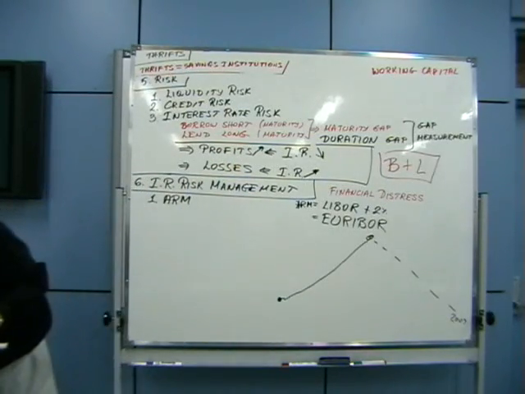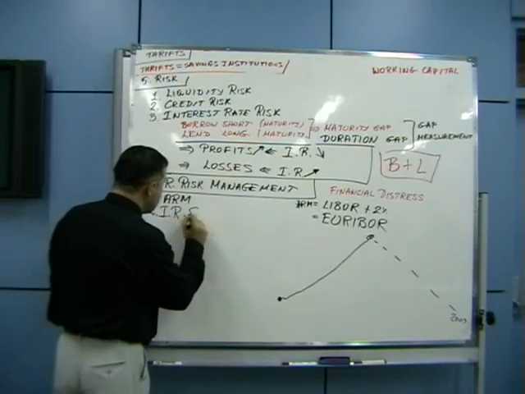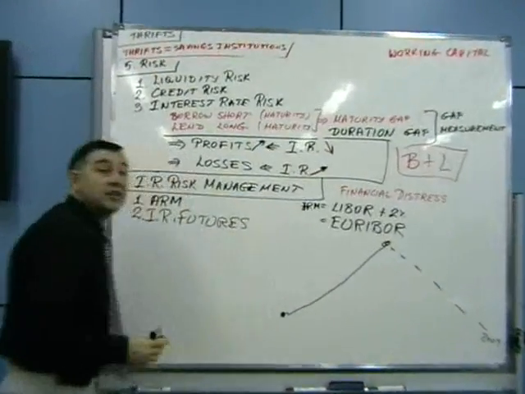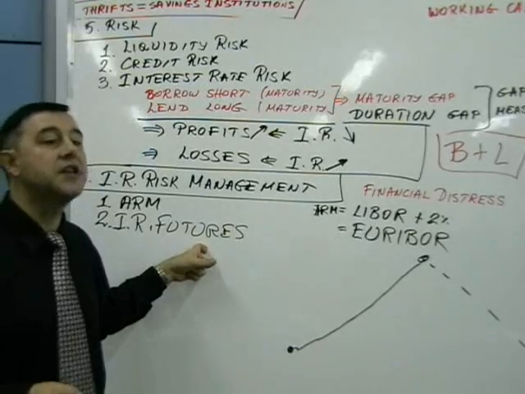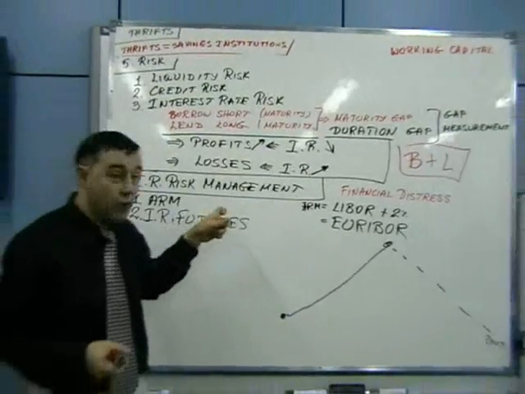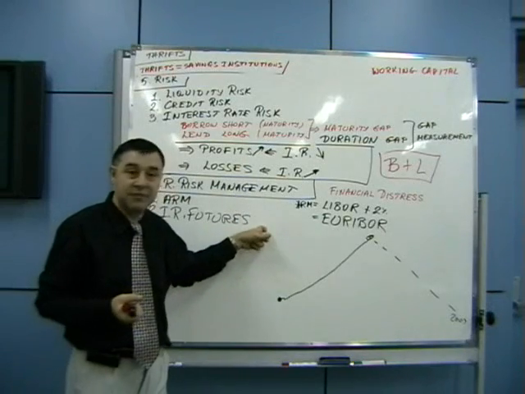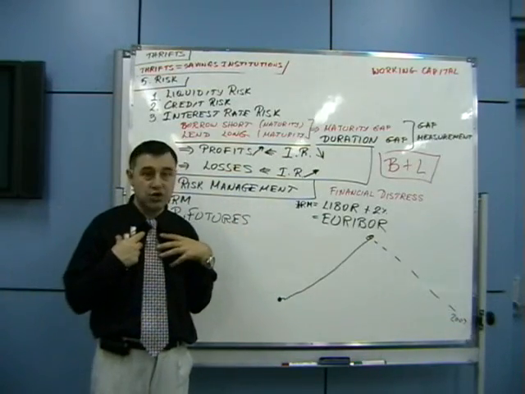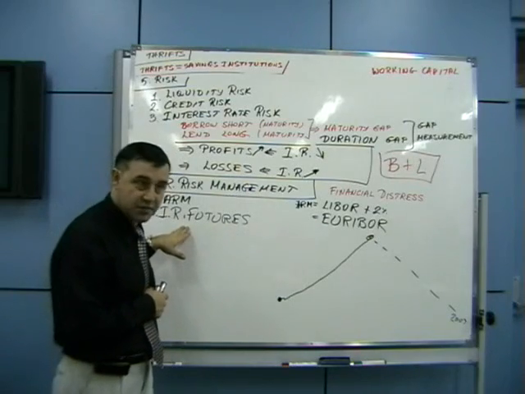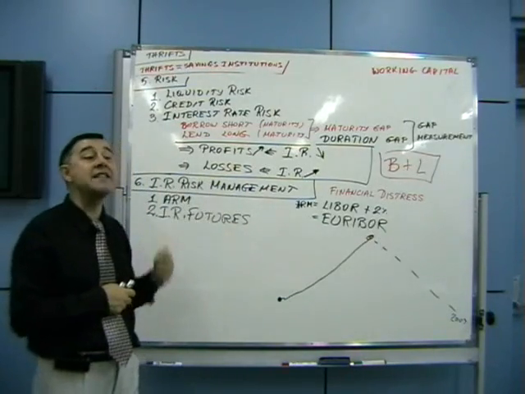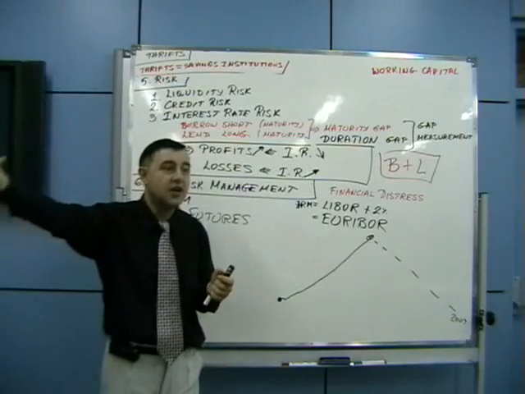Number two, they use interest rate futures. Well, futures are standardized. A zero-sum game. Zero-sum game means that if one person wins, the other one loses. It means that it's not a positive sum game. So when one financial institution hedges its risk against interest rates, and the hedge works, meaning that the market goes against them and they win, meaning they make money on their hedge, this means that their counterparty lost on the hedge.